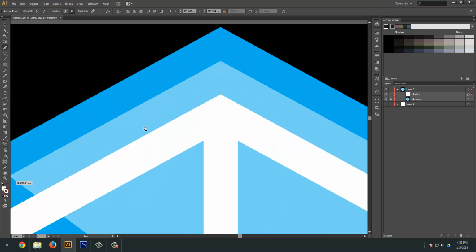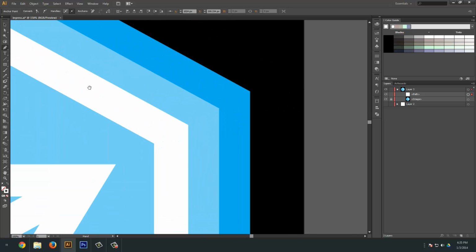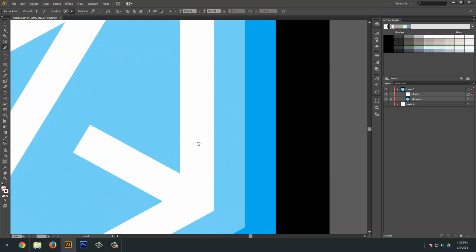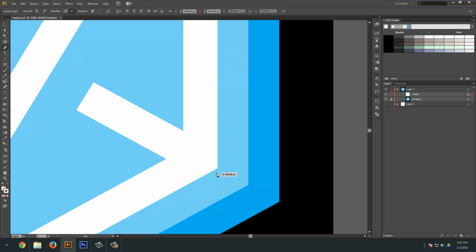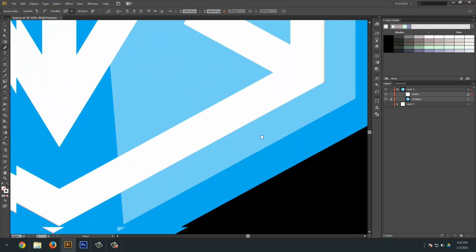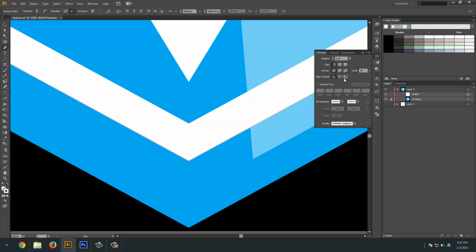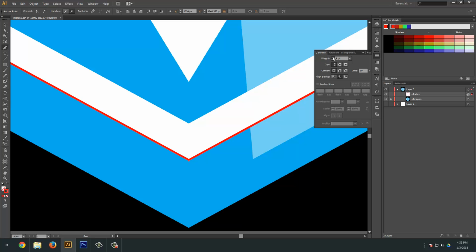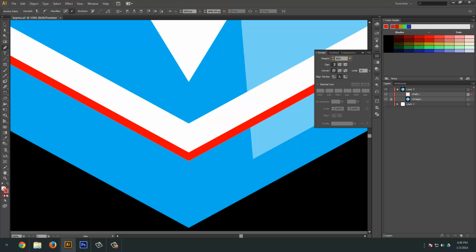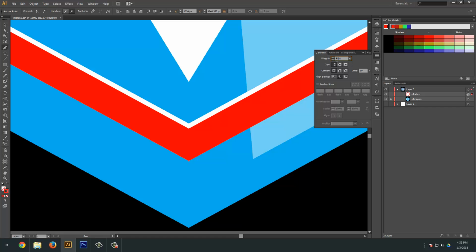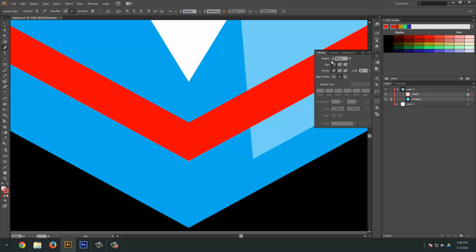And we're going to go around the outside. Now, when I'm doing these straight lines, I'm holding down Shift to make sure that they snap perfectly. It looks like we're going to have to nudge those over with the direct selection tool, but that will just take a sec. So open up your stroke window and make sure that the stroke is aligned to the inside, and let's give it a color here so we can see. Probably be like 80. Okay, 95, and go ahead and get back to your selection tool.